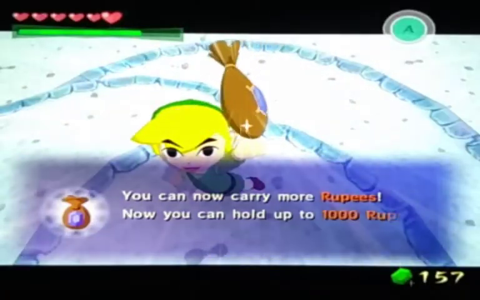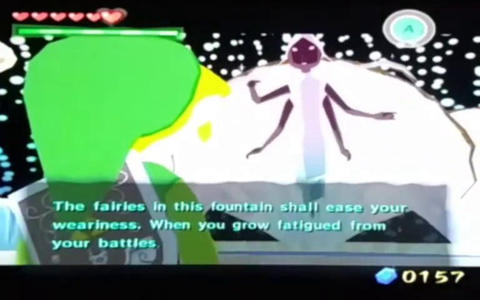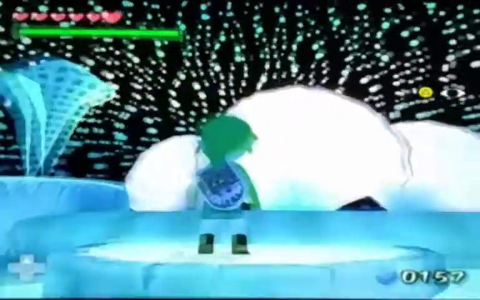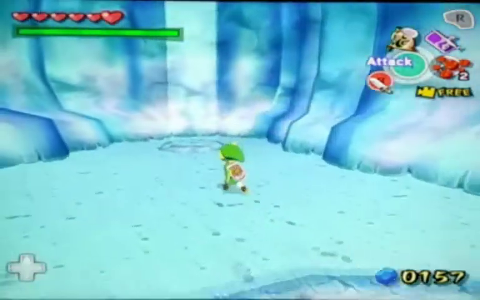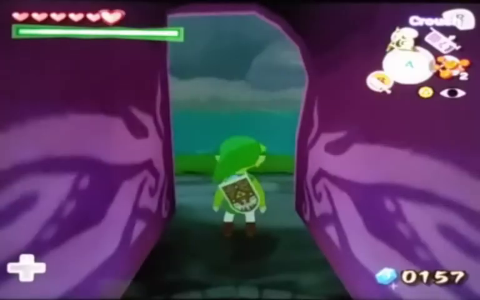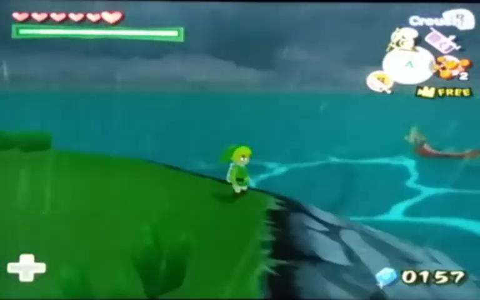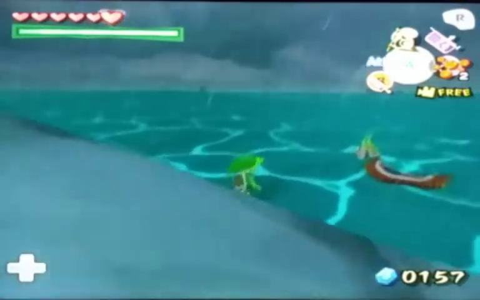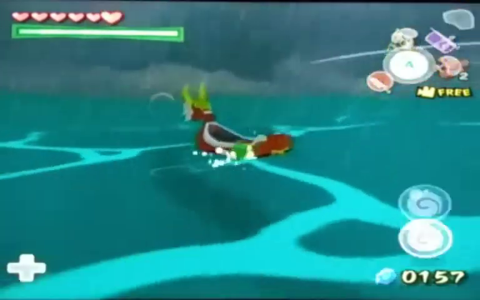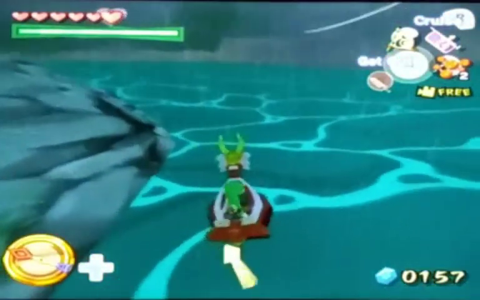You can now carry more rupees, 1,000 rupees. Wind Waker at this time was the first Zelda game to have quadruple digit amounts of rupees. In Ocarina of Time, if you're playing a randomizer, you can only carry 999 if you include the Tycoon wallet. Just like in Twilight Princess. I think the Tycoon wallet was introduced in Twilight Princess first, but you get it in an optional dungeon and it just makes it not worthwhile.